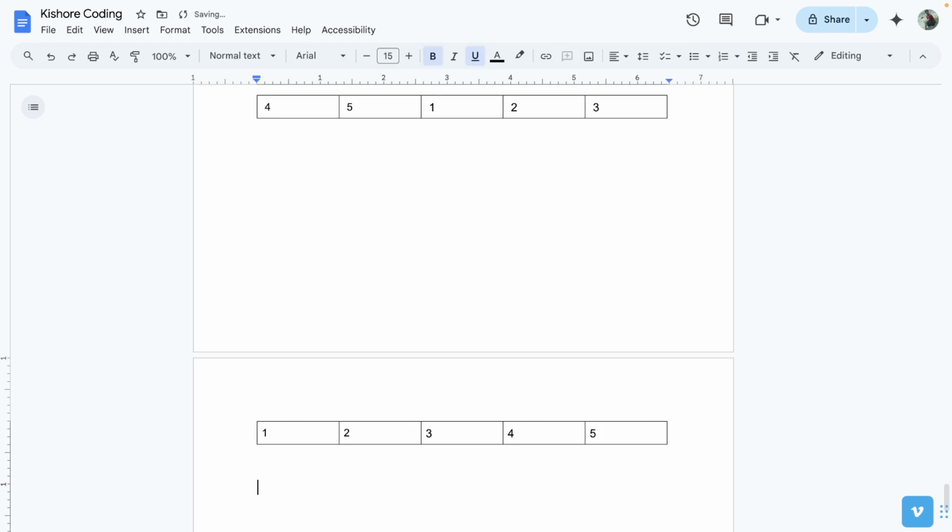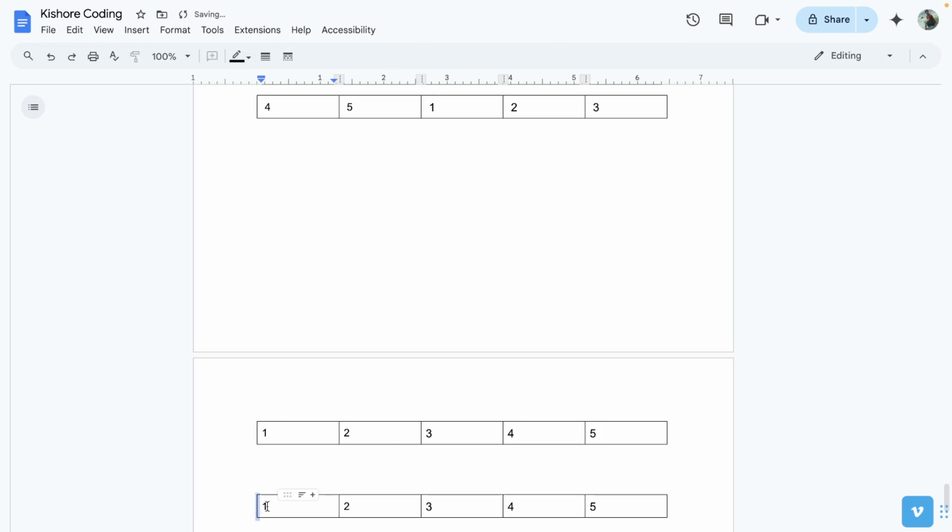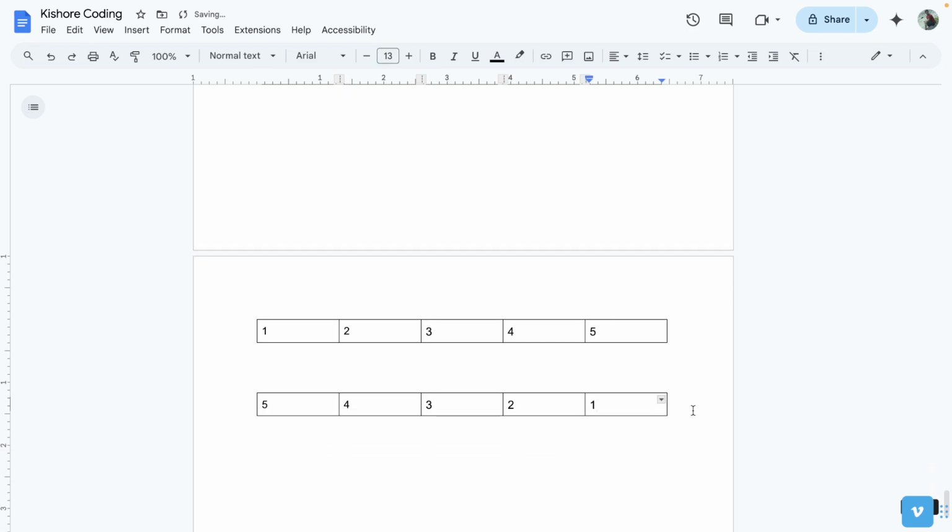If I do the full reversal first and then the partial reversals, I will get 5, 4, 3, 2 and 1, right? And then instead of going with the other flow, earlier I was doing this minus 1, right? Now I can directly go from 0 to the value I need to rotate, and then from k plus 1 to the size. You get it, from 0 to k and from k plus 1 to size, right? That's exactly what we were doing in the clockwise rotation, right?